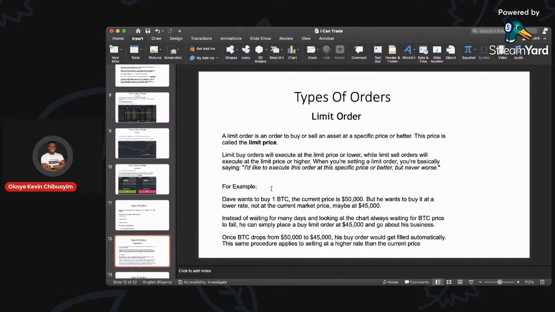Everybody's selling their bag for 2,000 naira. But you want to sell yours higher. You believe that there's going to be a time this thing is going to reach that price. So you place your own price tag at 3,000 naira. So as everybody's selling at 2,000 naira, it's not going to affect you.